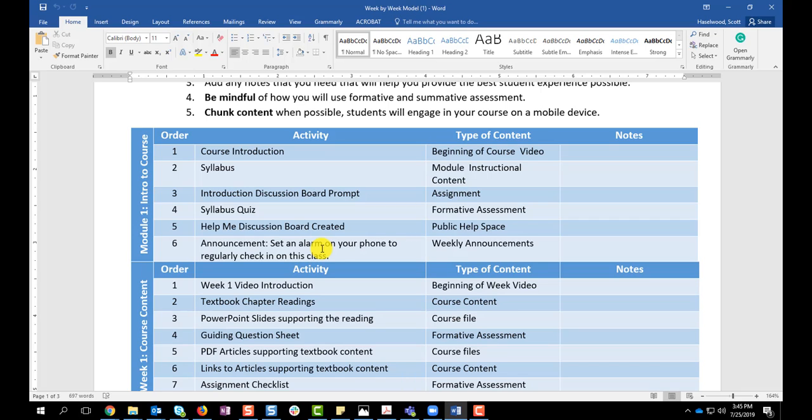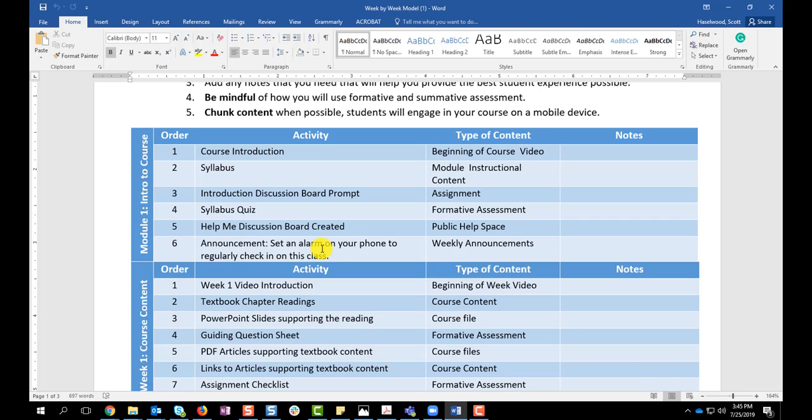Give them a fun introduction discussion board prompt that they can follow. Again, get to know you. I like to ask questions about things that I want to know about. Sometimes I want to know great places to go on vacation. Sometimes I want to know the best desserts to eat. Sometimes I want to know the coolest drink to have by the pool. It just depends on what it is that you want to know from your students, but it should be very low stakes, non-intimidating, and it should be a question that everybody wouldn't be afraid to answer when they come across it.